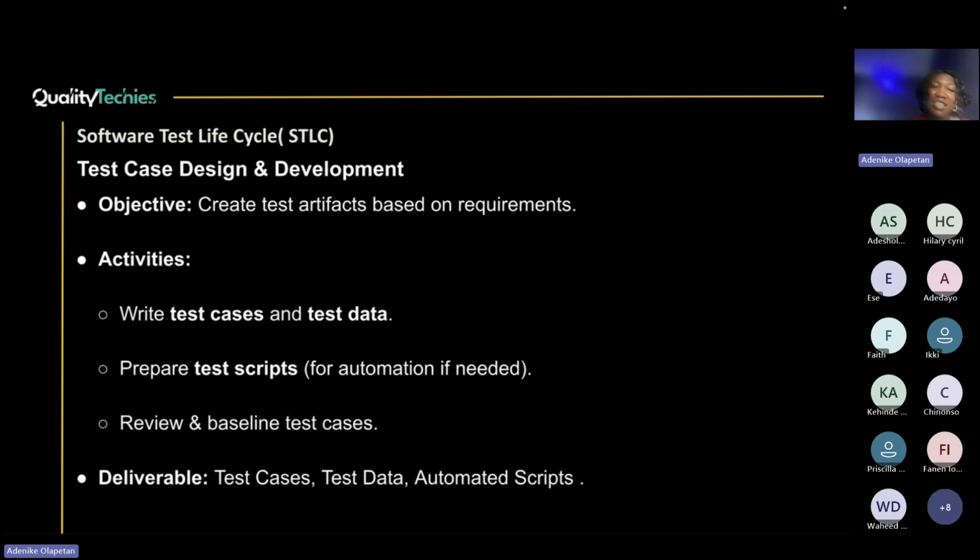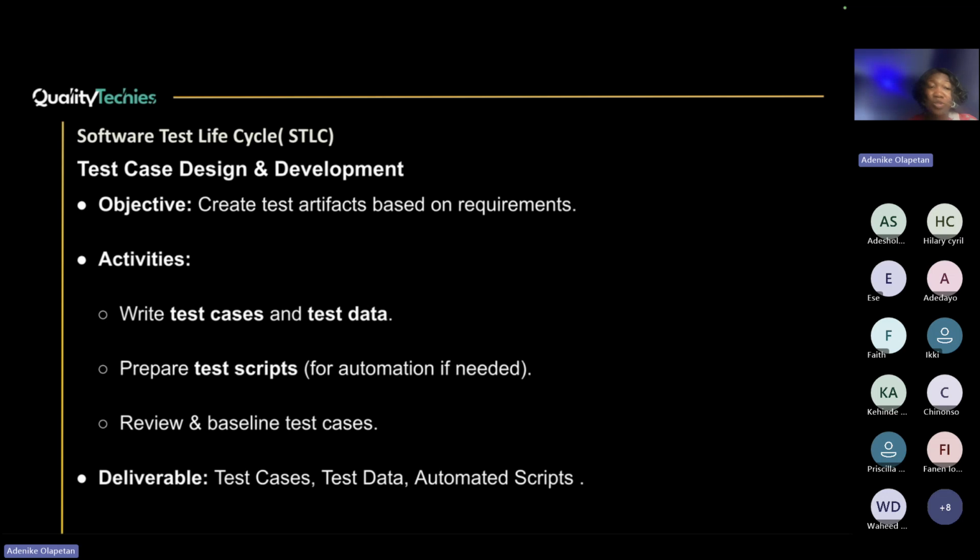In a test case, we have things like test ID, the test scenario, the test step, the actual results, the expected results, and things like the QA in charge of the module that is being tested, the developer in charge of the module, and also the platform where the application is being tested from. It's possible for you to develop an app. You can access the app on your mobile, like a mobile app. You can also access it on a web application. So a test case is a document.